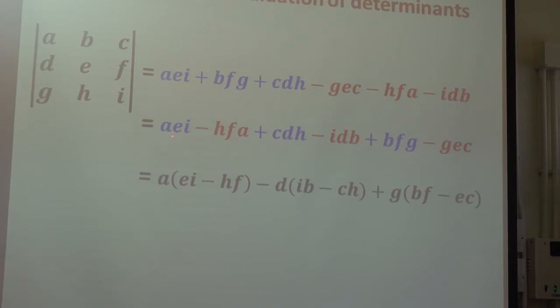After arrangement, you can see that this is EI, FA. EI, HF, right? Since we choose this column, the cofactor found, or the remaining part found, is actually coming from the second two columns. Can you see that D, and then that was IB and CH, IB, CH, right? And then G, EF, EC. G, we cut out these two, and then EF, EC, right?